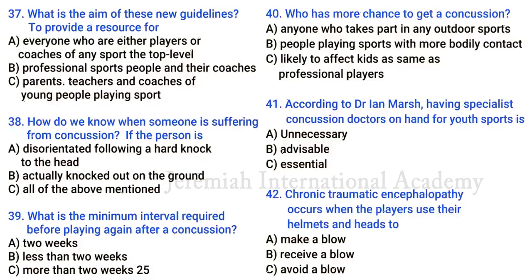It used to be thought that receiving another concussion could lead to severe brain swelling, and that could be fatal, or at least involve a visit to the emergency room. I think the evidence is fairly slim for that. What we do know, though, is that the compounding effect of having one concussion followed by another seems to be more severe than just the one. So it's always better to let the brain recover fully before playing again.